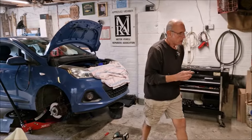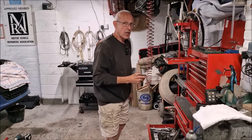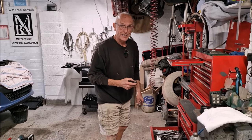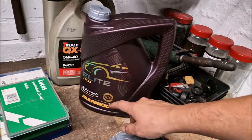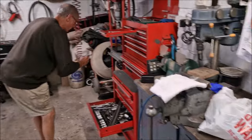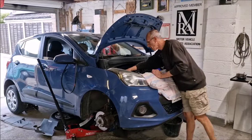Listed for them, 5W30 fully synthetic. Oh, crikey. Well, ever since global warming, they say you should use thicker oil for running. Well, I suppose the important bit is the 5W. Yeah, I think we should be putting 5W30. We'll get some proper stuff tomorrow.